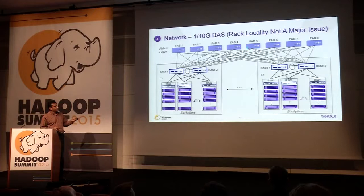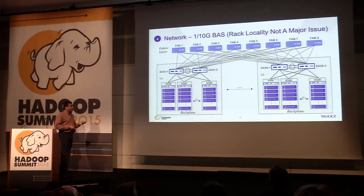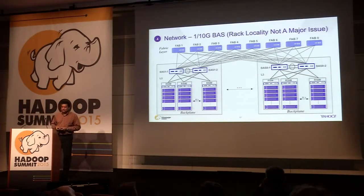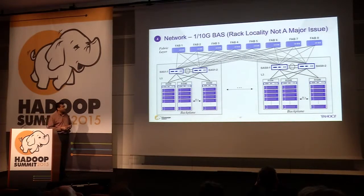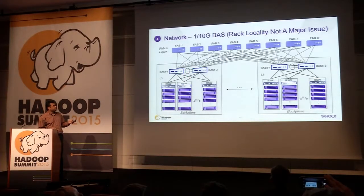And this architecture is called core, distribution, and access. It's the traditional 3-layer architecture for networks and data centers. We also call it a big switch fabric architecture, or BAS, which stands for big ass switch. It's the name we've given for the big switch-based network architecture. And this is, again, as I said, nothing special here. Traditionally, this is how backplanes are designed. So you would aggregate all the top of rack switches onto BAS switches, and then there's a common large fabric.